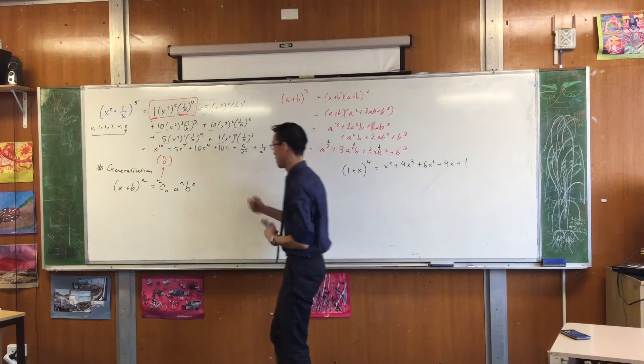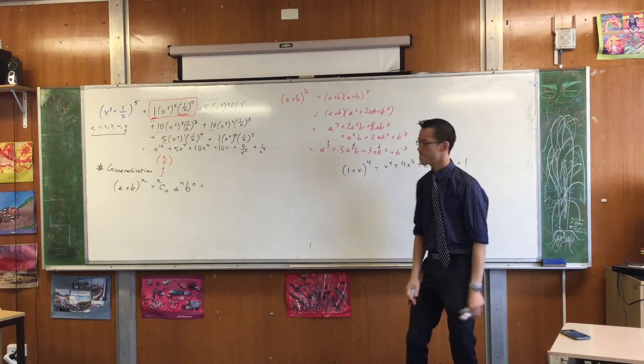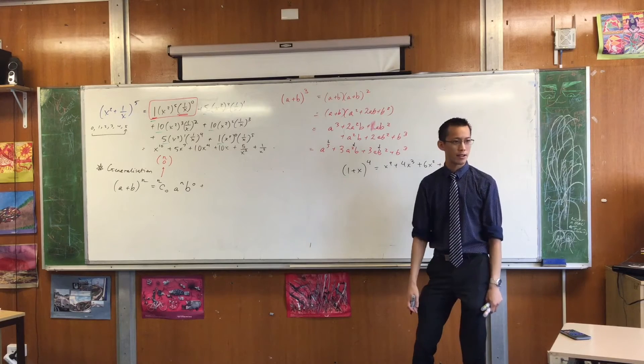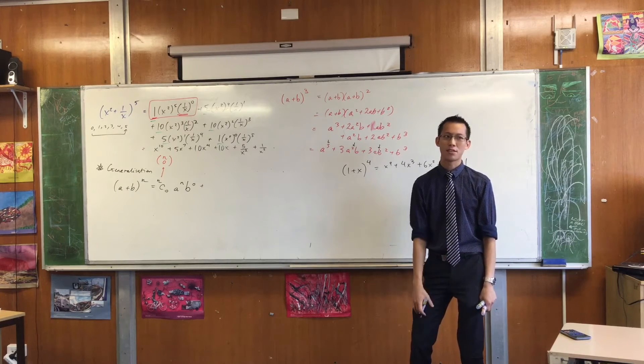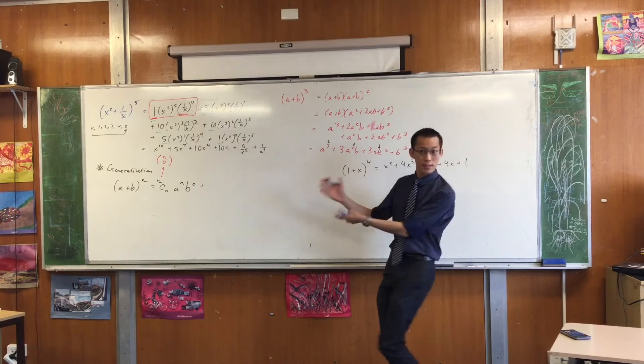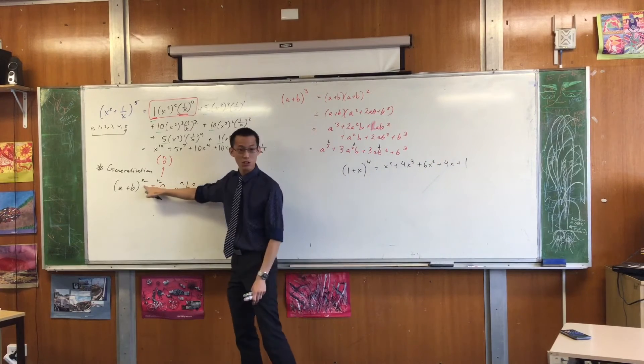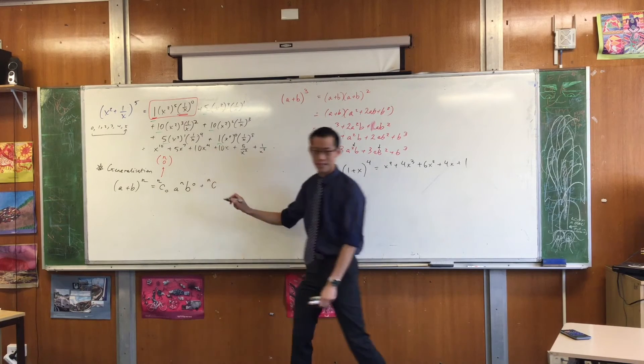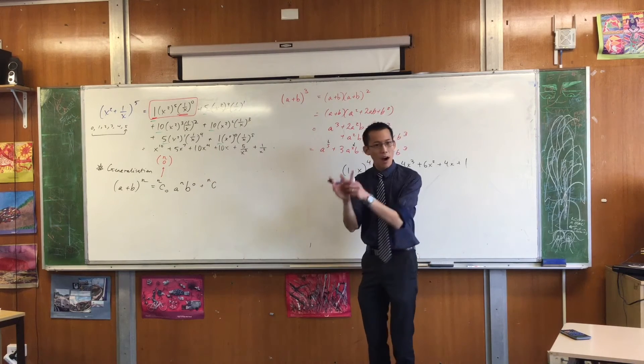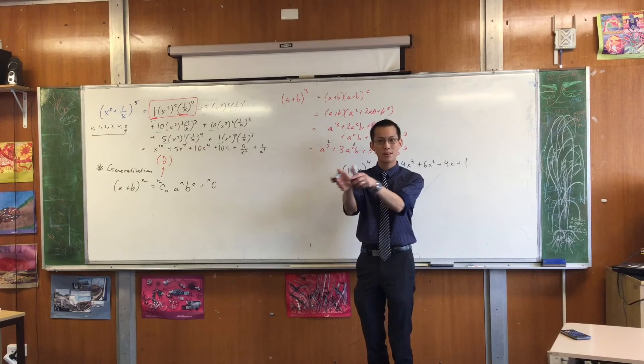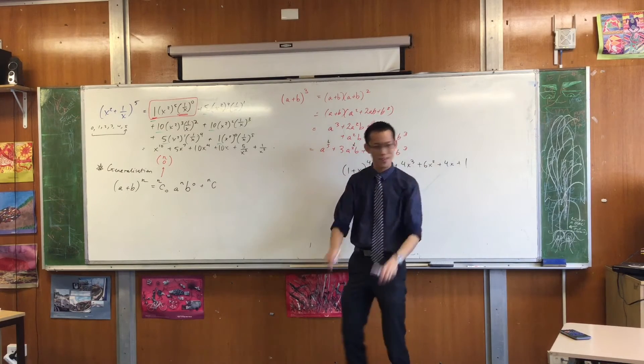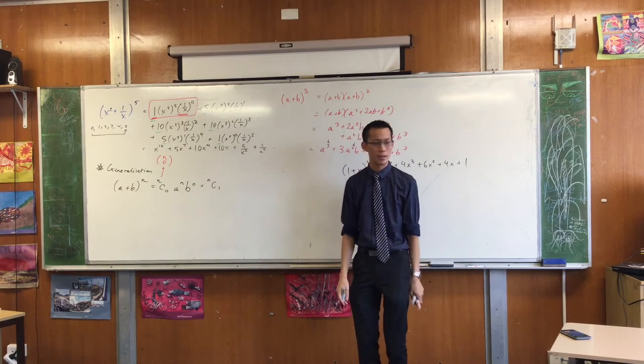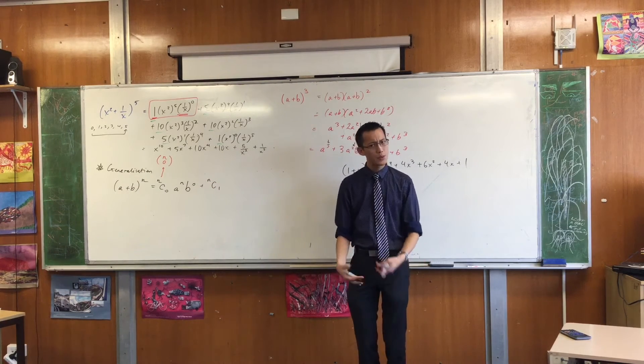What will the next term be? Which row of Pascal's triangle am I on? I'm still on the nth row. Right? That hasn't changed because it's the same expansion. It's got this power that's not changing midway through. So I'm going to write n. I'm going to write this C down here. And now I'm the next term along. Well, the next term after zero is the first term, right? So I'm going to write this and I actually say it as n C 1.